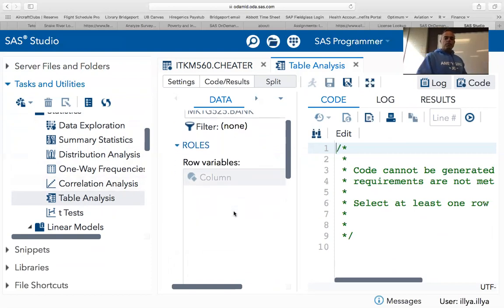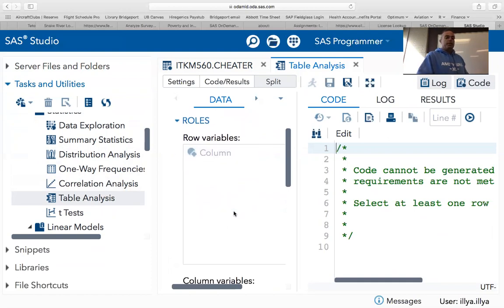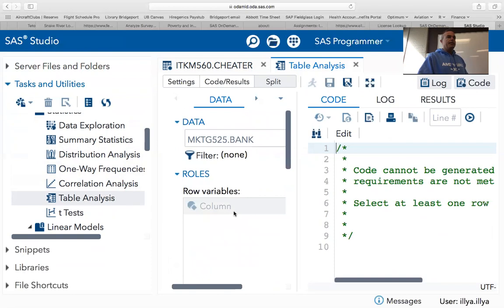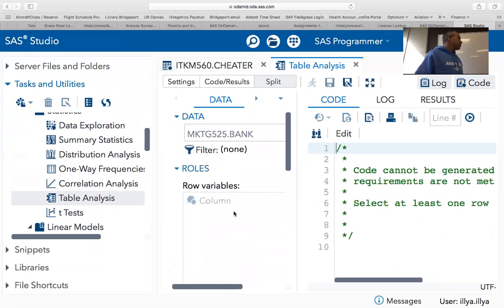So what do we want on our rows? It's not a trick question. What do we want on our rows and what do we want for our columns? So think about how this is going to be organized. Two categories. One is the column, one is the row. How do you want that organized? It's not a trick question. Or gender.